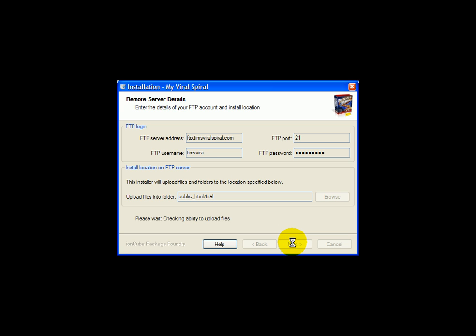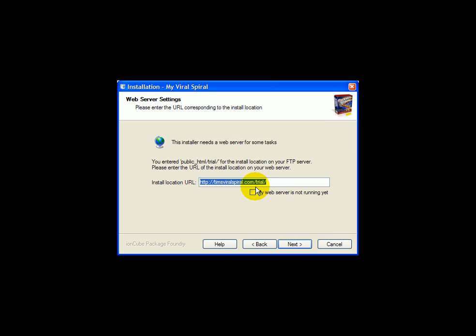First of all, it checks the ability to upload files and overwrite files. It's just doing a little bit of work on your server, testing the upload utility, and there. Now it's been able to find the folder, and it's checking that this is the right location for it. This, incidentally, is the HTTP address of the location that I'm trying to install my Virl Spiral to, as opposed to the server address, which typically begins with home/.